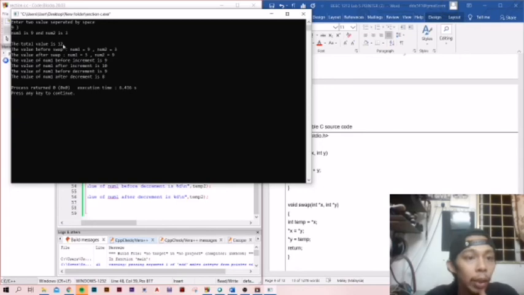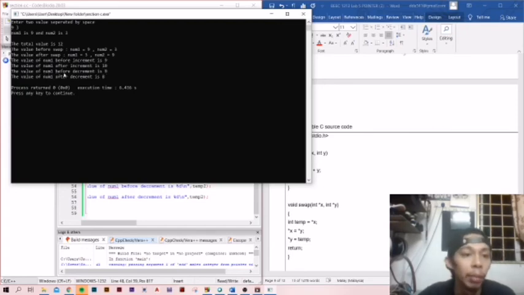Total value maksudnya tambah tadi, 9 tambah 3 12. Sebelum swap num1 adalah 9, num2 adalah 3. Selepas swap num1 adalah 3, num2 adalah 9. Before increment 9, after increment 10 sebab 9 tambah 1.